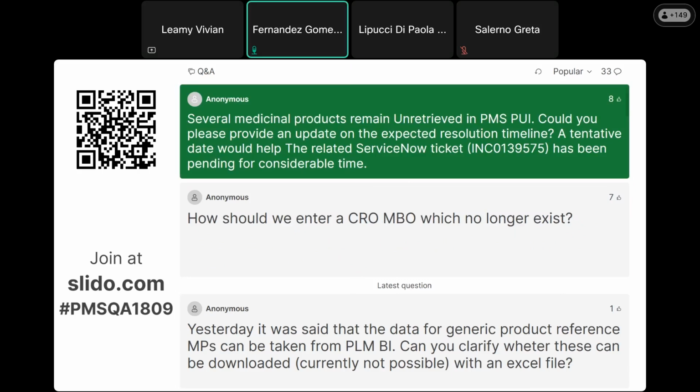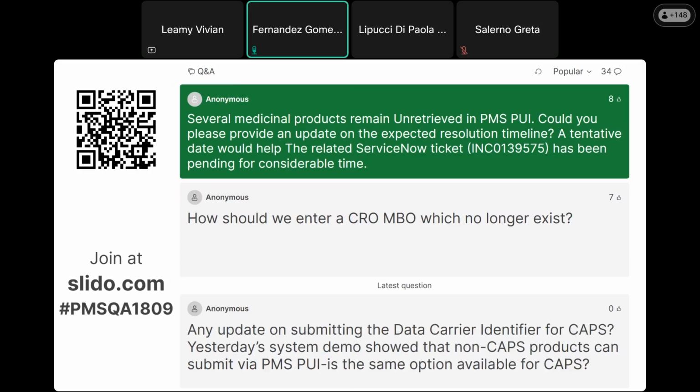Well, that would depend on the issue that you have on those products, because if it's for the authorized dose form, then they should already be visible. If the issue is with, for example, the holder, then the reason is different, and it's not fixed as a general fix like the one for the authorized dose form.